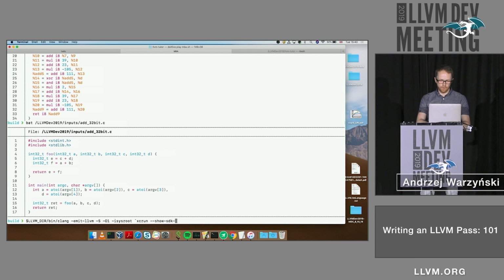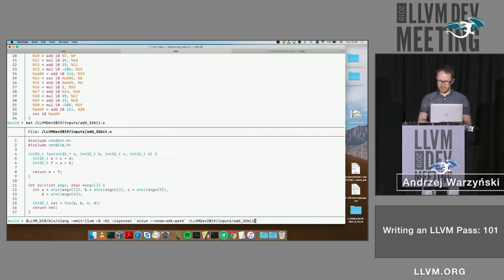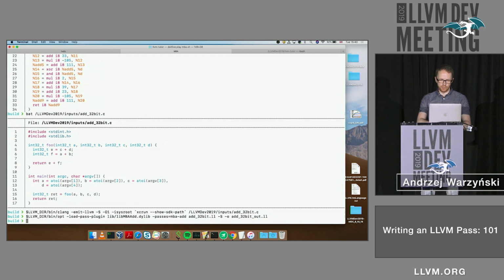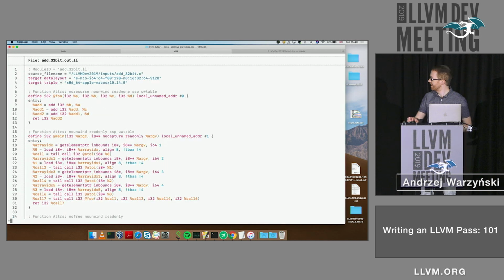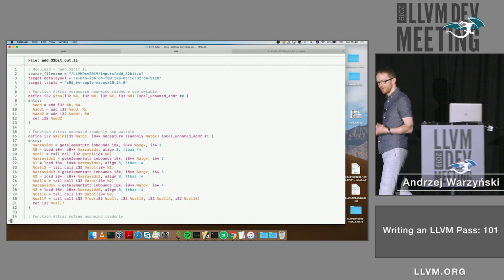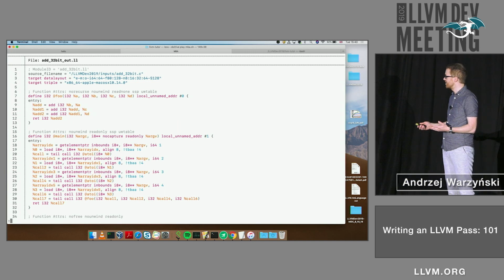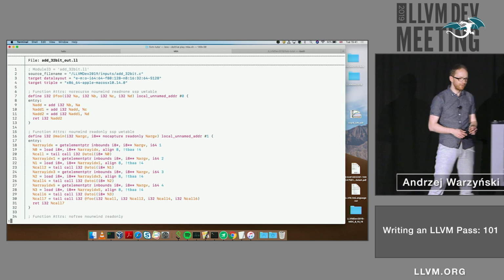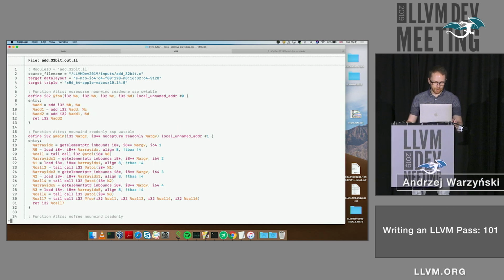So generating the input IR file again, running opt, loading the pass, specifying the pipeline, and generating the file. So let's just look at the output file. Again, nothing changed. It's exactly the same 3 additions that I had in the input module. So it works, which is a great test, right? Because that's exactly what you wanted to see.